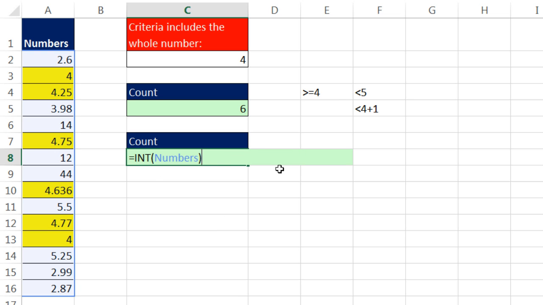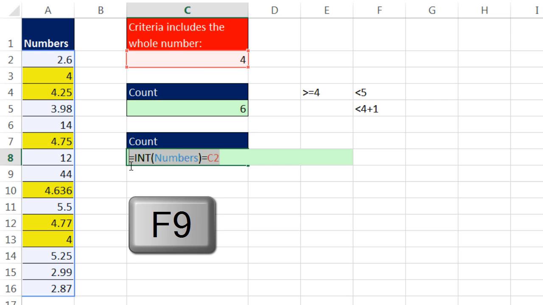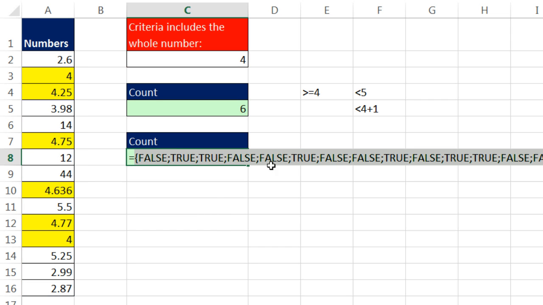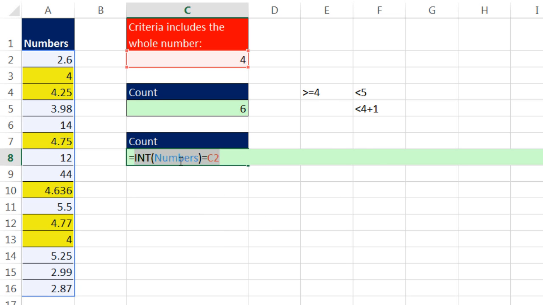I want to ask the question, are any of you in that whole range that INT is spitting out equal to 4? Now if I highlight this and hit the F9 key, I get a bunch of TRUEs and FALSEs. Now this is an array operation. There's two array operations. There's a function argument array operation that's spitting out an array of answers. That's why it's called an array operation. Here is an operator, the equal sign. It's also spitting out an array of answers. We ultimately need to add all of the TRUEs to get 1 and the FALSEs to get 0. So I need to convert those TRUEs and FALSEs to ones and zeros.